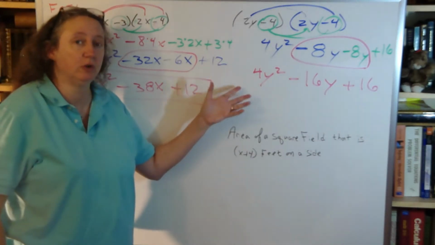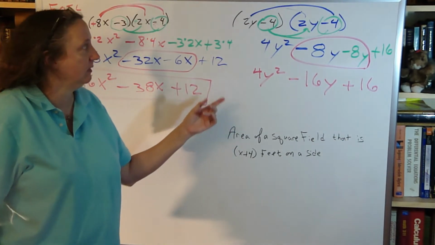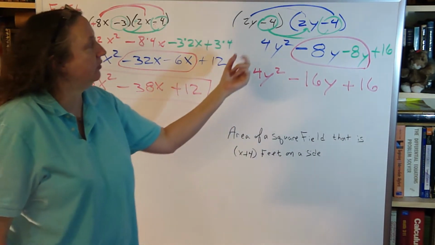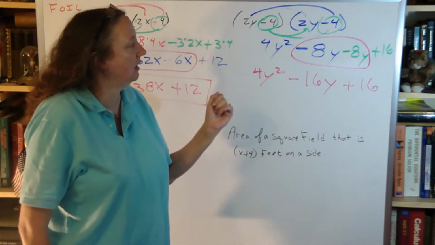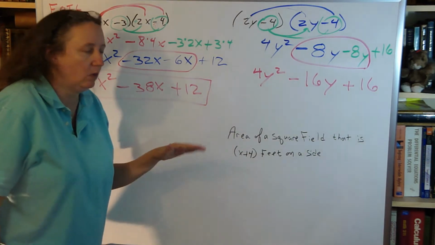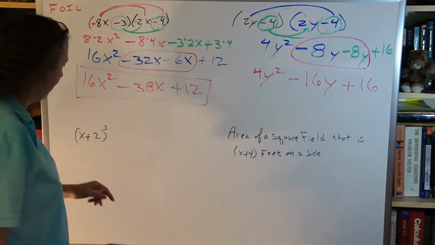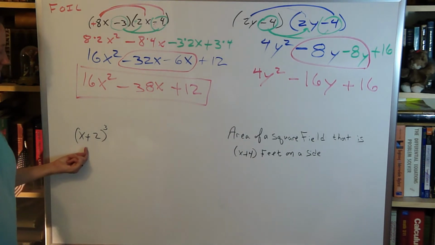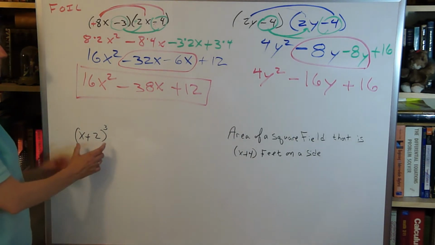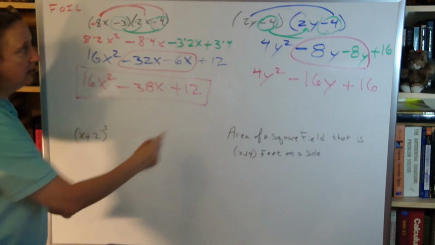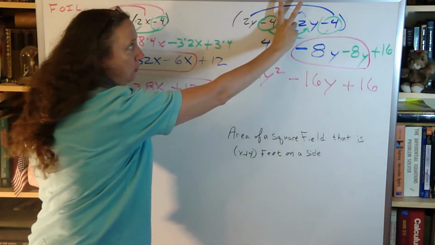There is a shortcut to do these. A squared plus 2ab plus b squared. We'll be learning that later on. In the meantime, down here, we have a similar problem, but this time we have 3 for the exponent. Instead of up here, we had only 2 for the exponent.